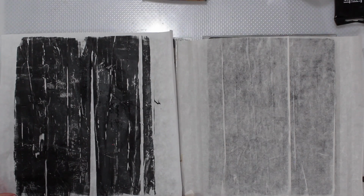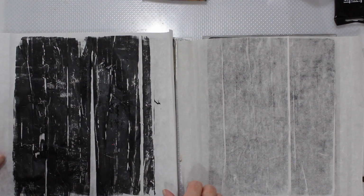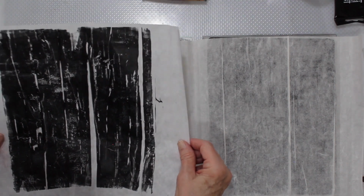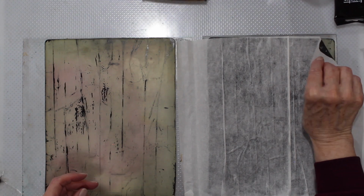So there you go, it's almost tree-like. And even though, you know, we folded it quite strongly, things are slightly askew, and I did put it on fairly straight, so always interesting. All right, this one.